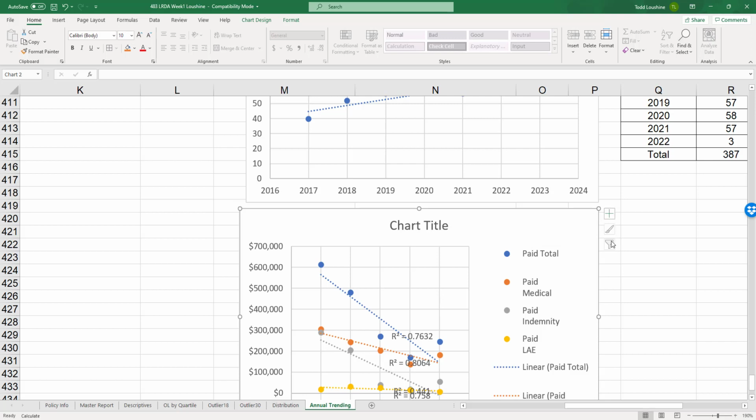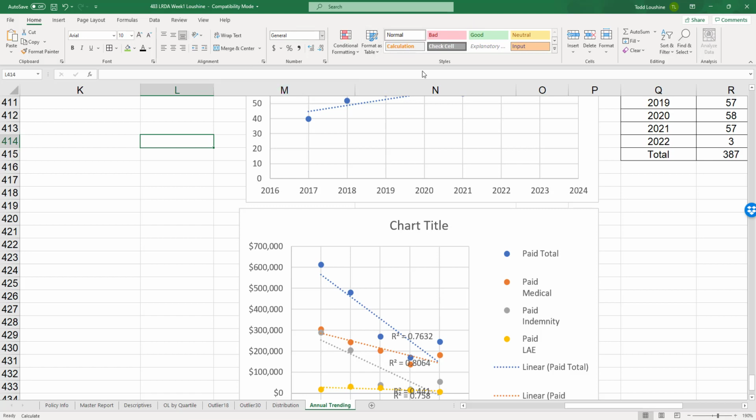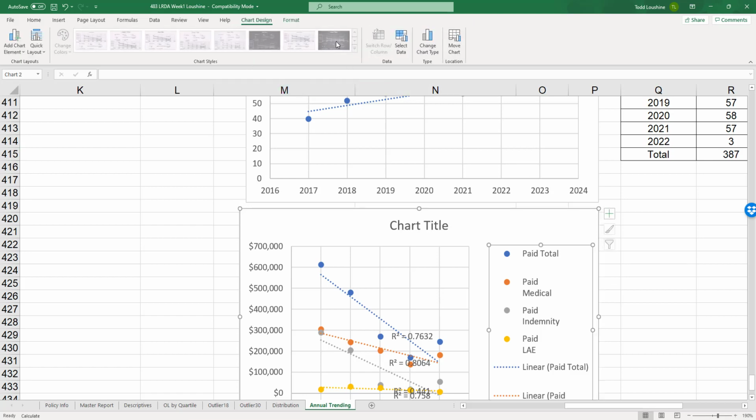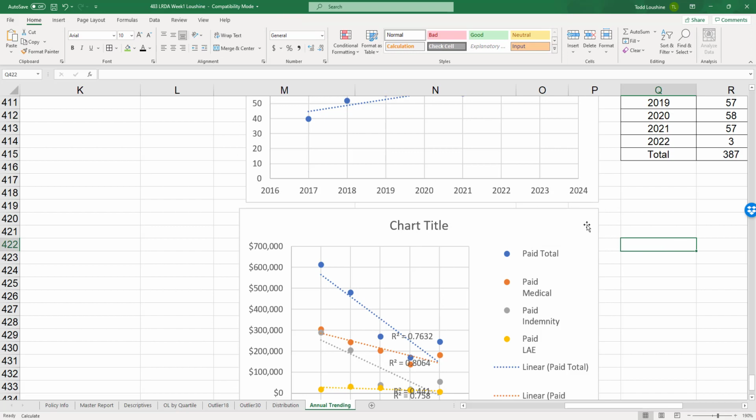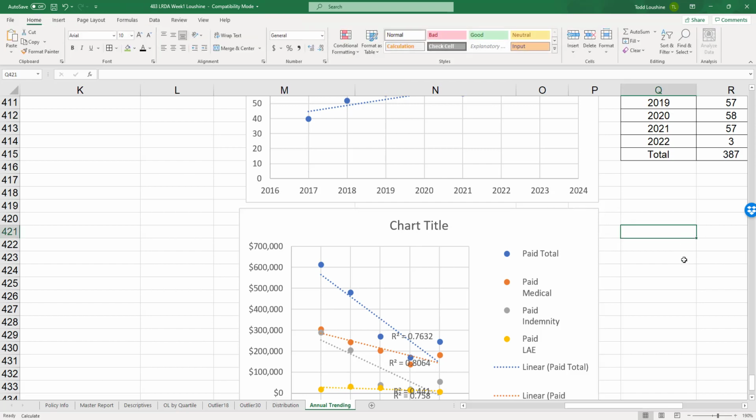Weird. Usually chart design allows you to put, let's see what happens when I do this. Okay, something's not working here. What's going on? Anyway, please play around with that. Time's a ticking. I don't know why it's not letting me do that. Is my computer thinking? No, it's not. It must just be Excel.